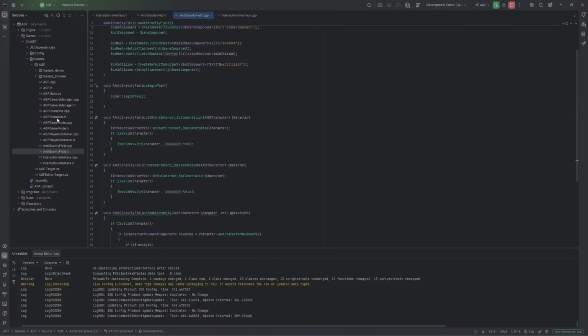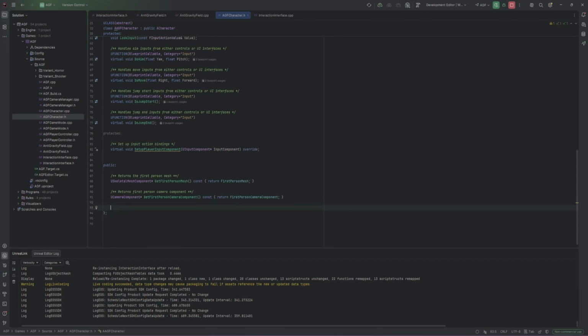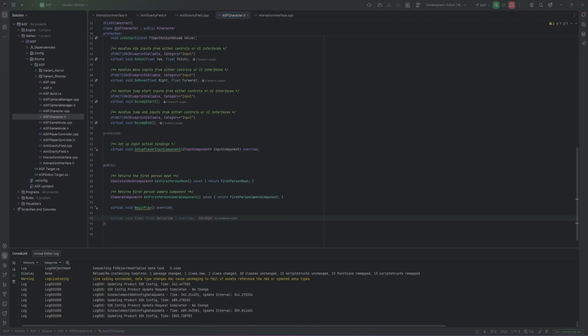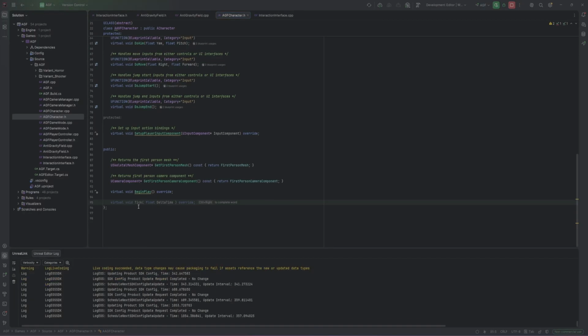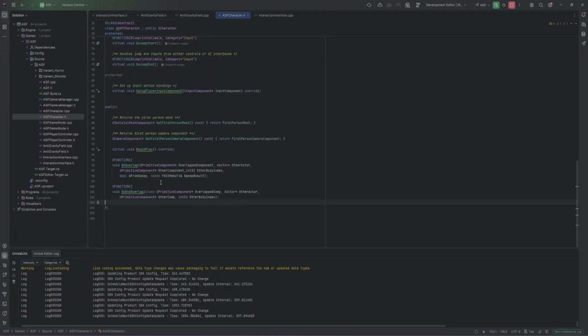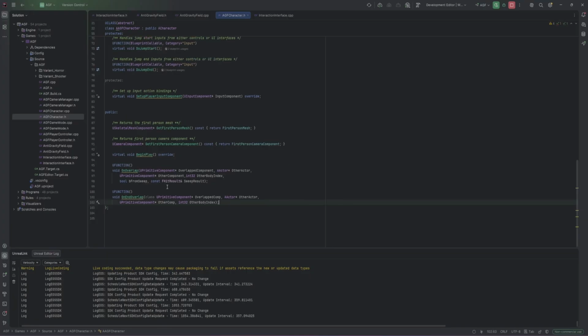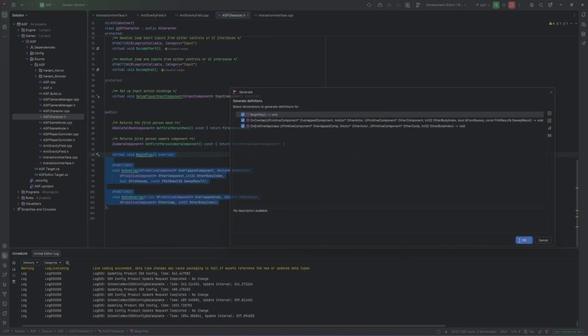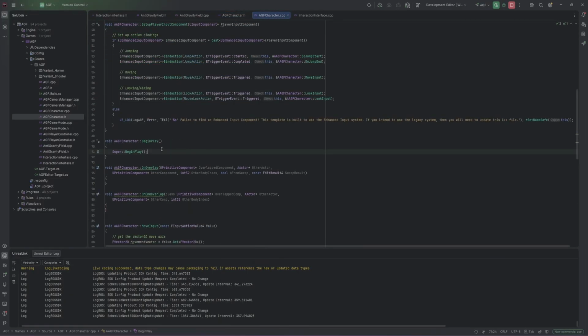Let's jump in character.h, and in here we need a BeginPlay, and we also need an overlap and end overlap function. These are the ones I'm taking off the character that we inherit from, but I'm going to copy and paste these in. If you want to pause the video and type them out, you can do, but I'm not going to go through typing these all out because it'll take too long, and I don't want this video to be too long. So I'm going to create these three functions. Let's create them. Perfect. I've started up here, but that's fine.